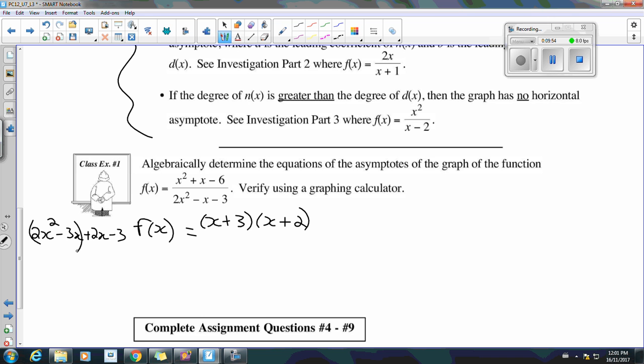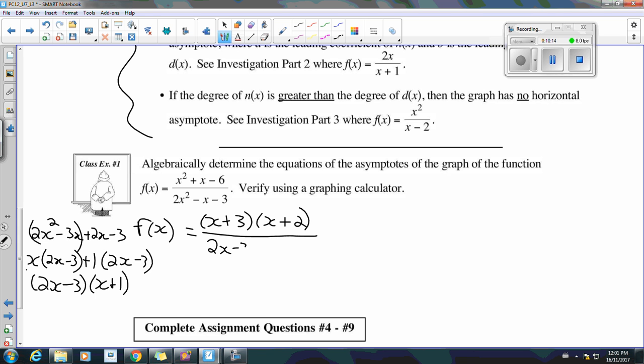So now I'm going to factor by grouping. What's common in 2x squared minus 3x? The only thing common in 2x and 3 is 1. So this factors into (2x minus 3) times (x plus 1). At this point, we want to check if we have any factors in common from the top to the bottom, which we don't, which means we're ready to apply these rules.